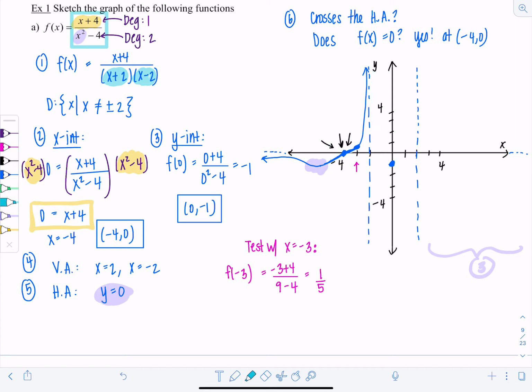Okay, let me give you another option. Tell me what's wrong with it. Why isn't that possible? Again, I can't cross the x-axis anywhere else. We only have that one x-intercept. So it's not looking like x cubed. What if it looks like a parabola, a smashed parabola between those two asymptotes? Nope, again, we got a problem. Look at us crossing the x-axis. Not allowed, breaking the rules.